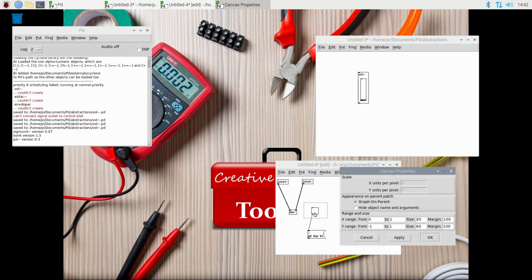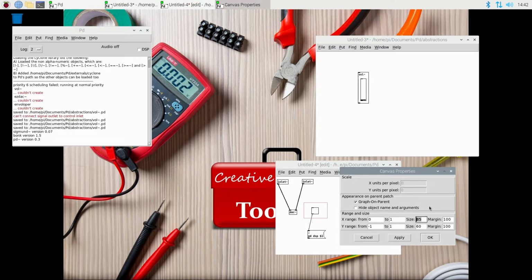So this toggle box right here is currently 25 pixels. So let's do a margin of 10 on each side with an extra 10 above for the name, because anytime you graph on parent, it's going to show that. Even hide object name and arguments, even when I click this, it doesn't usually work. I'll try it and I'll show you, but usually it doesn't work.